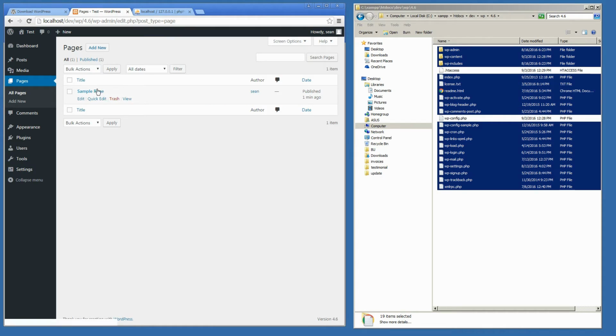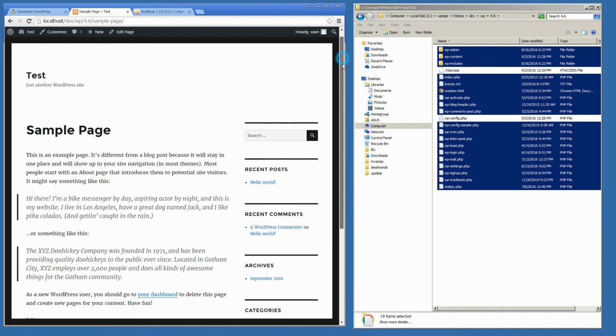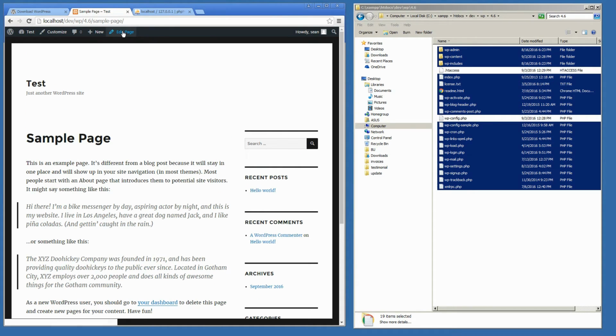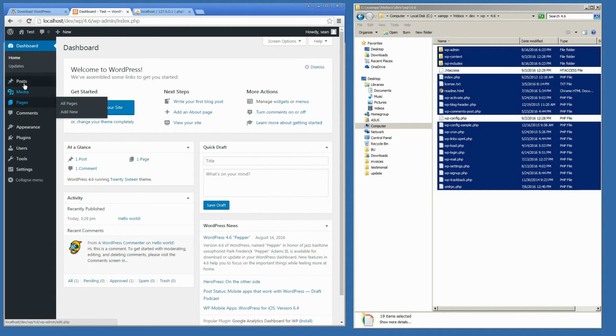You can check through your pages. They've got the typical sample page. We can view that, and we're actually viewing it all here on the localhost environment. You want to edit the page. Again, we'll get into more of the details of how to work with the dashboard, how to work with pages, how to work with posts, plugins. If there's something in particular about WordPress that you'd like to know, please leave comments below.